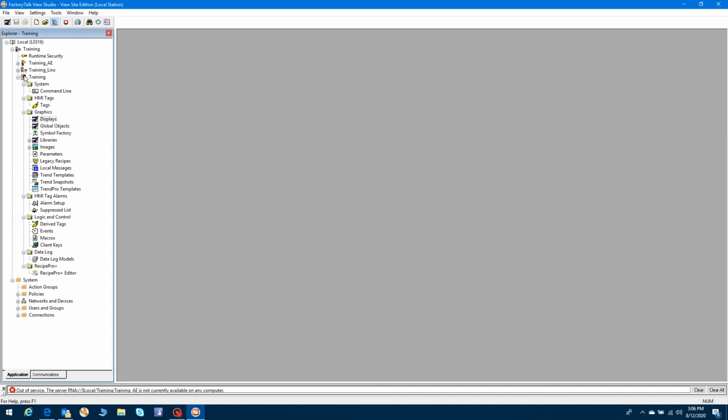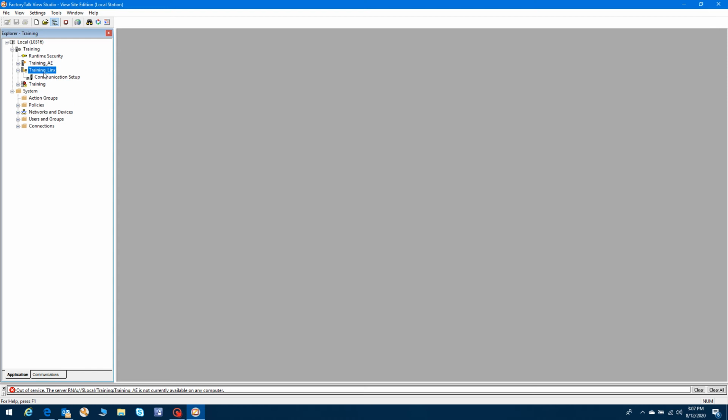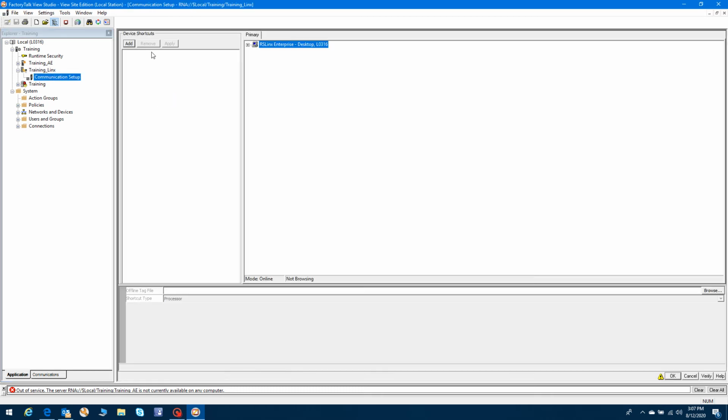This is our HMI server. If you notice this symbol, I just named it training. Also, there is a bunch of other things that we will try to touch a little bit as this goes on, and my videos are more refined. So, training links. This is where we're going to set up our communications to our controllers. And it's pretty straightforward. This is a very easy way of doing it.